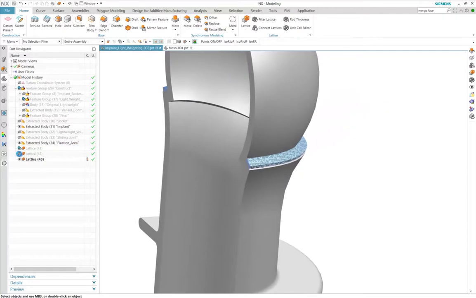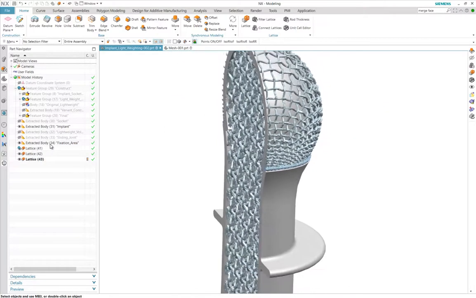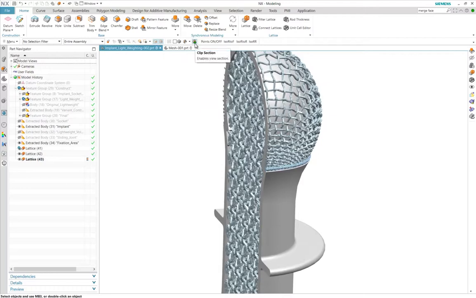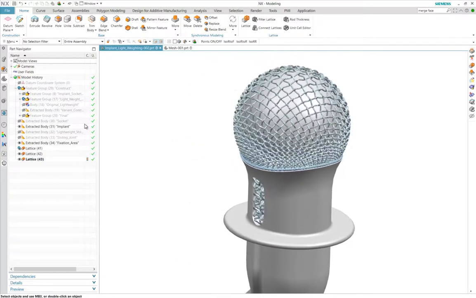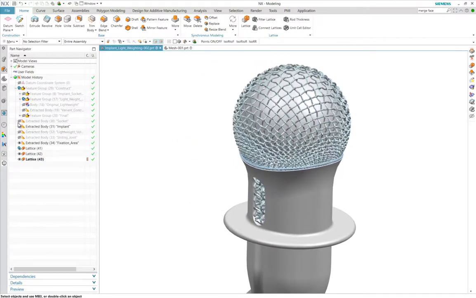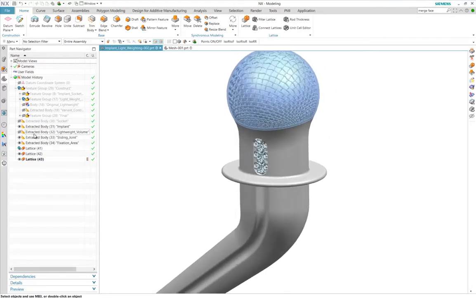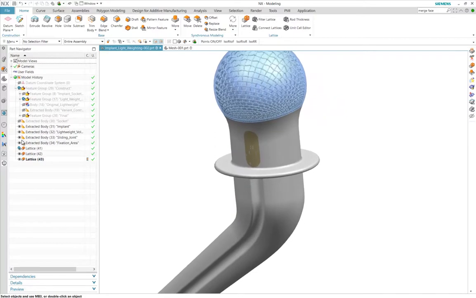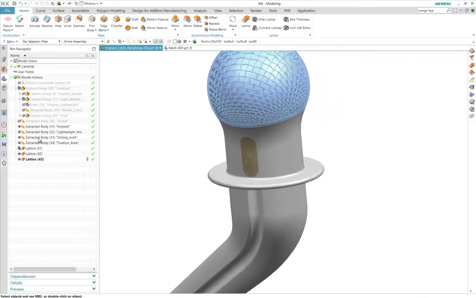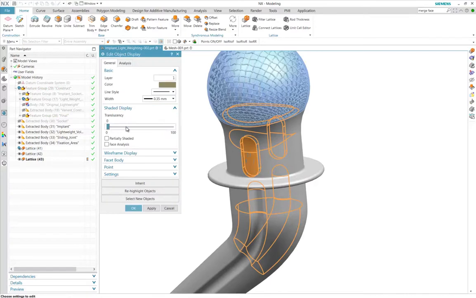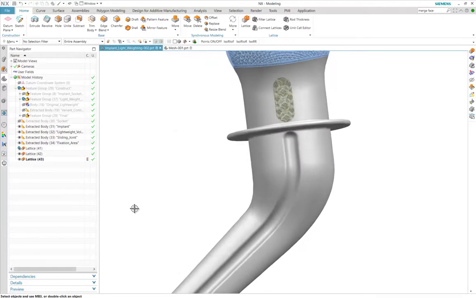With all the lattices required created, we tidy the model by showing all the lattices that have been hidden. We also show the polymeric surface fixated by the lattice on the ball, as we might want the empty space within the lattice structure to be filled, preventing human tissue to get inside. We also bring back the fill volume and make it translucent to show the lattice.